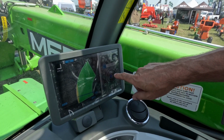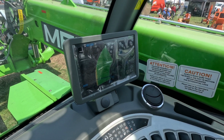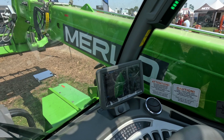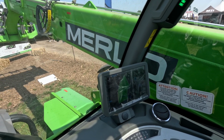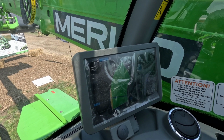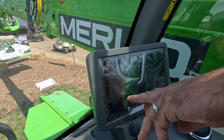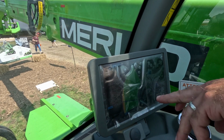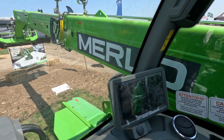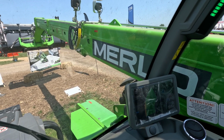So it'll let you know where you are in your center of gravity. If you look, this will depict your load, that little boom. So it'll triangulate as you go out with your boom extension, and it'll tell you where you're at in your load chart. If we hit the end of the capacity of the machine, it's going to shut us off. But as you can see, we're able to get almost to the end before we get shut down. So the boom where it is right now has about 2,500 to 2,800 pounds lift capacity that far out.